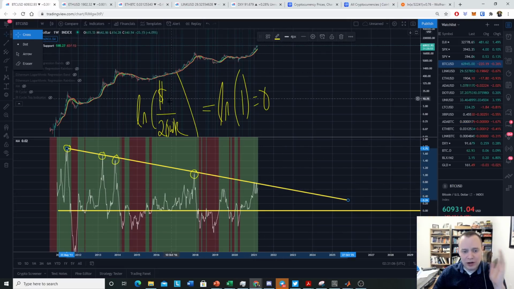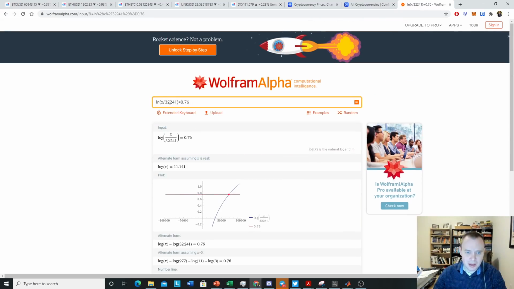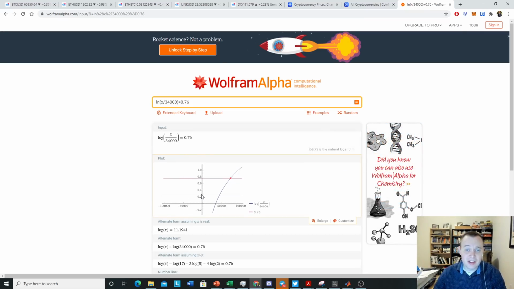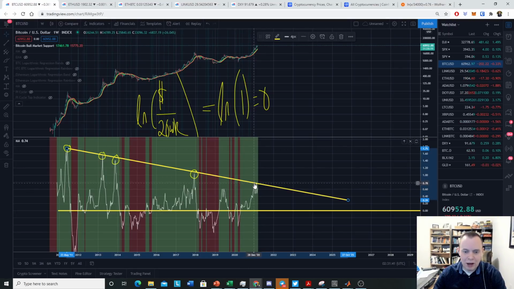Now, I should say though, we know that this trend line is based off a moving target, which is the 20-week moving average. With that in mind, if the 20-week moving average is increasing by about $1,500 a week or so, it varies depending on the exact price movement, but let's just say that in another week or so it'll go to $34,000, then the projected short-term peak based on that trend line would actually correspond to approximately $72,000 to $73,000. So I think this indicator can be useful in potentially identifying these local tops that we keep getting in this manic bull market. But remember that it's in reference to the 20-week moving average, which is a constantly moving target. So as always, time is on our side.